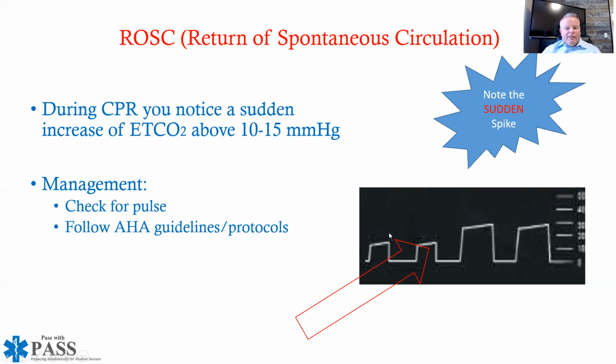I say this in live classes all the time and people laugh. You didn't just get better at CPR, right? There is a physiological reason for that occurring. And really the explanation is that the patient regained a pulse. So if you're doing CPR, it's 10, and all of a sudden you have a sudden increase, keep doing what you're doing, and check for a pulse. You may have to stop to do a pulse check, but the patient probably has regained a pulse, and then you're going to follow your AHA guidelines and your standard protocol.